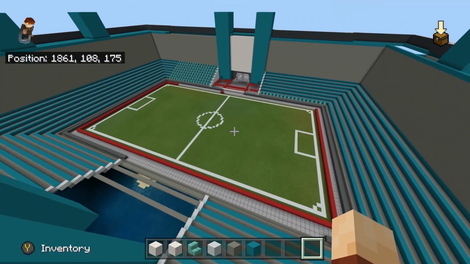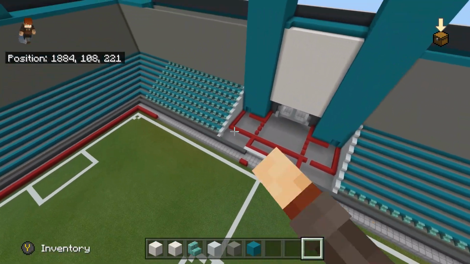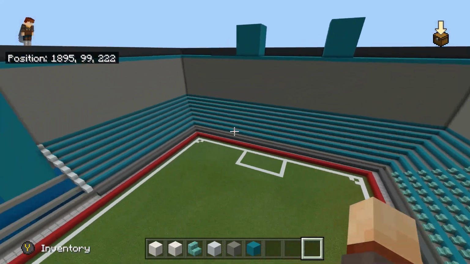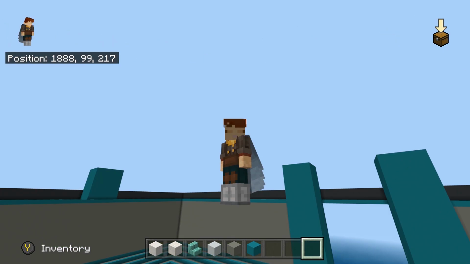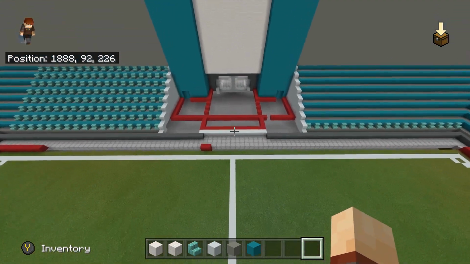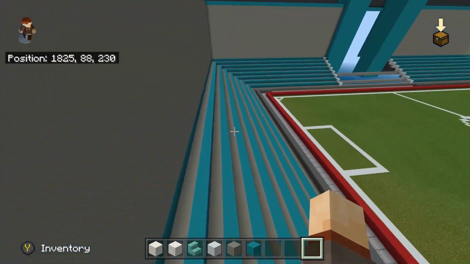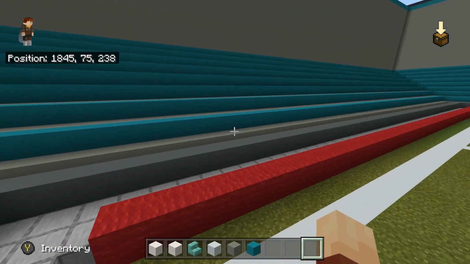The actual ground interior, lots to work on here. We've got to do the ticket booths, staircases. We've got to do the second raised seating which comes across here. Yeah, it's very complicated. I should have planned it. Very difficult to get into one video as well, unless I wanted the video to be hours and hours long. But I've got to put all these seats in as well.